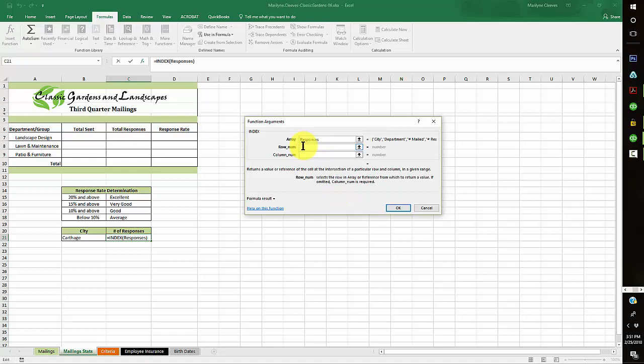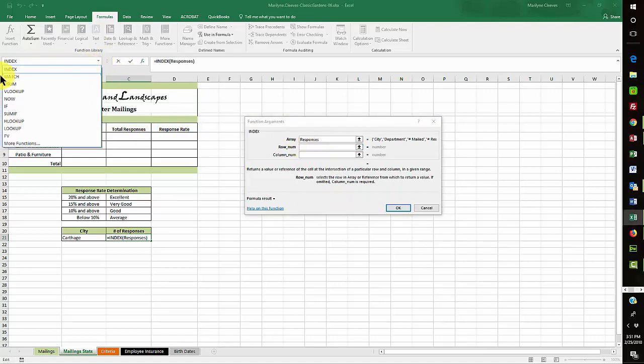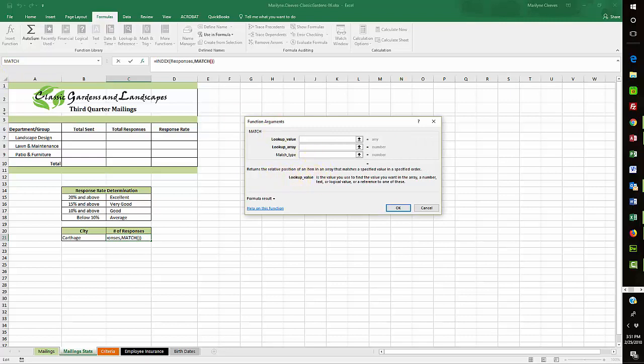Okay, and now when I'm in this row number, I need to bring open this is a nested activity, so I need to bring over the match function now. And I'm looking at, in the match function, I'm going to select whatever is in B21.